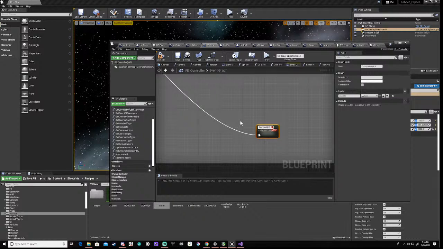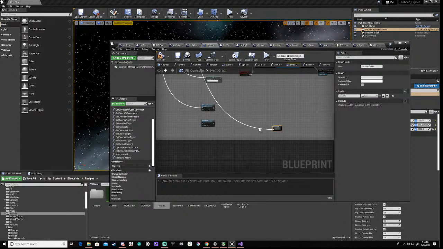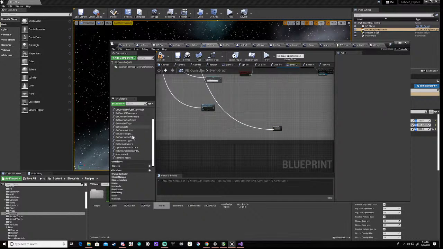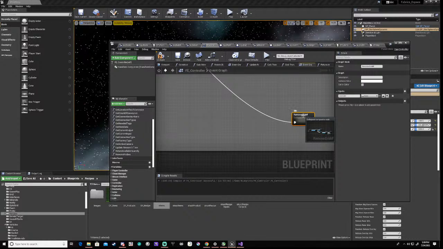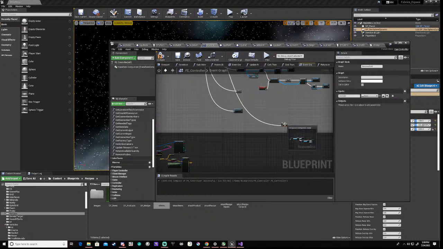It's not going to allow us to name it that. Right, so we'll say that, and then that's the difference, right? So what we could do is delete that, we can delete that, then we should be able to rename this. Okay, so those are the alternatives for tidying up a blueprint.